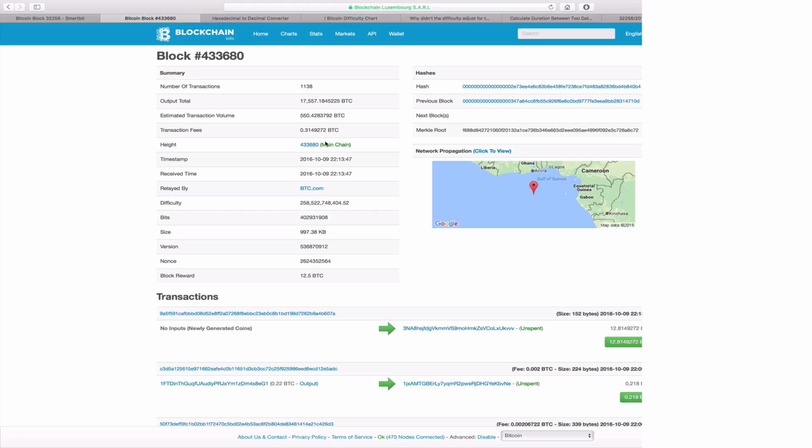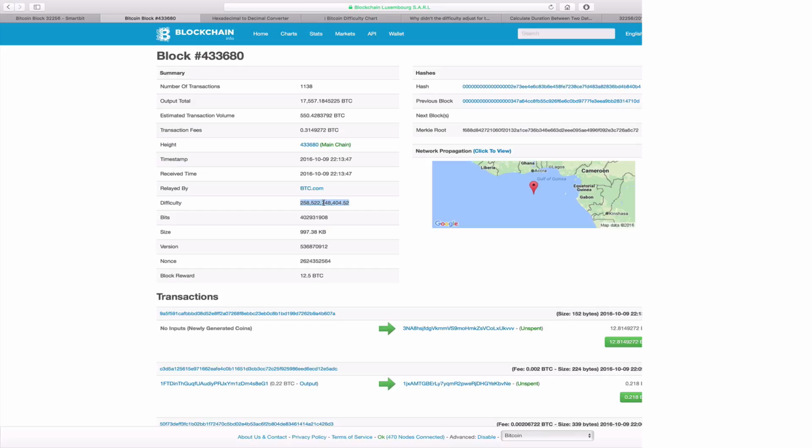If we go back to our blockchain.info site and look at the current block as of the 9th of October 2016, we can see that the difficulty is massively higher than it first was. It's basically 258 billion times more difficult to generate a successful hash for this block than it was for the Genesis block. It's just a ratio, comparing the difficulty with this block against a reference point, the Genesis block, and that's because this shows you how many more hashes per second are available on the network now as compared to when the system first got up and running back in 2009.